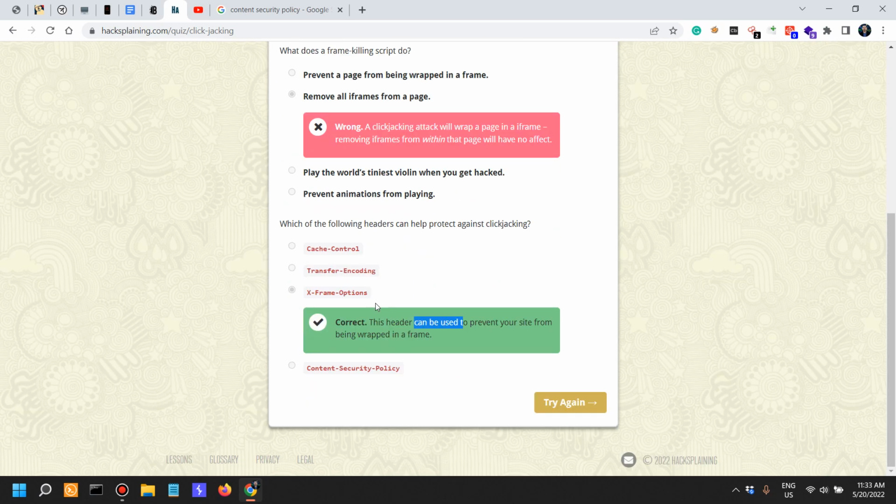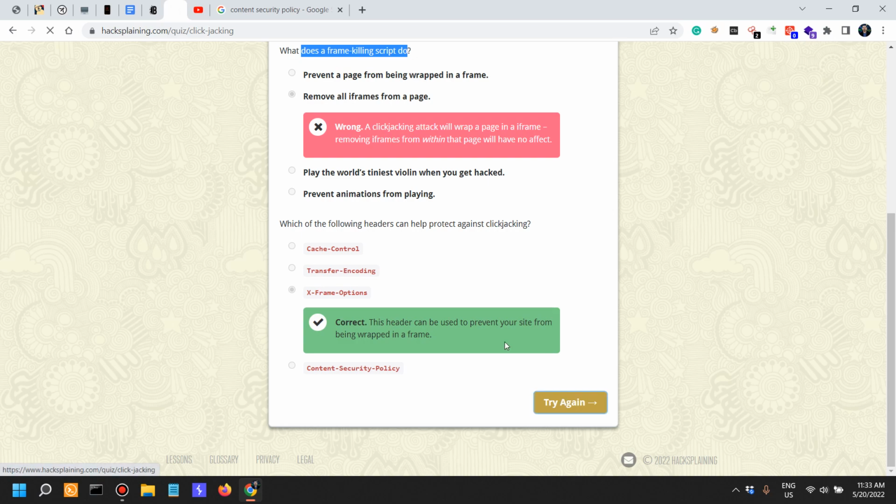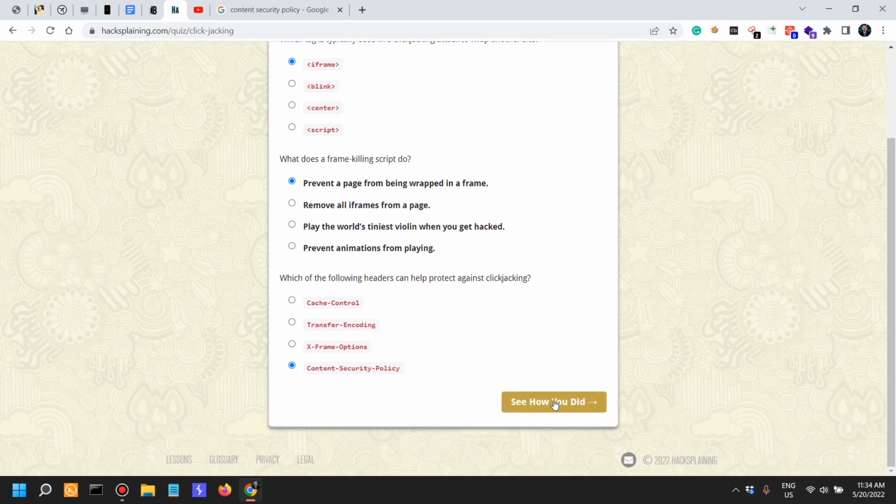So in this situation, let's try again and select Content-Security-Policy. What does a frame killing script do? That's what it does: it prevents a page from being wrapped in a frame. Well, let's see.